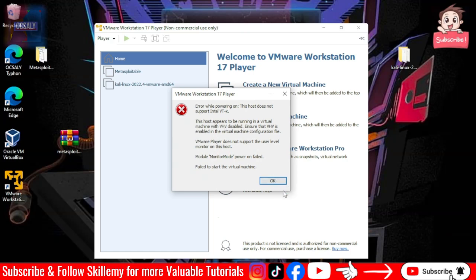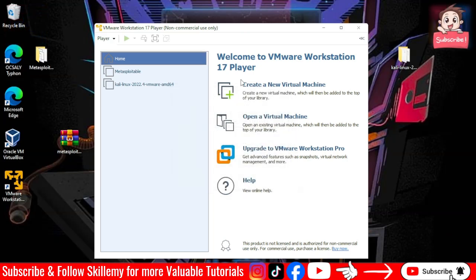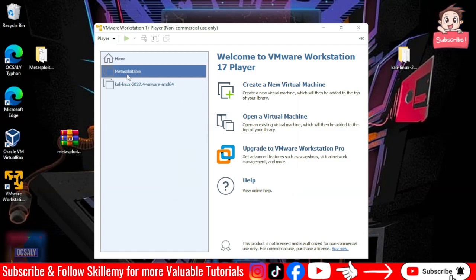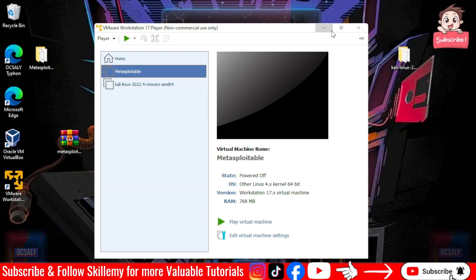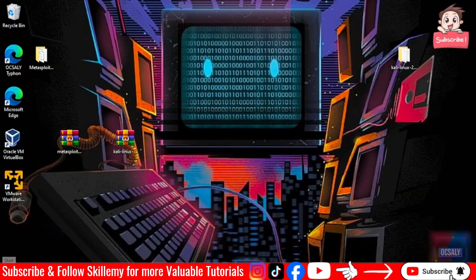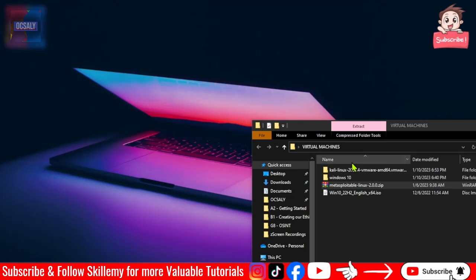Since we have already installed the Windows virtual machine, I'm going to go to the main machine now and see what happens next. This is our Metasploitable Linux.